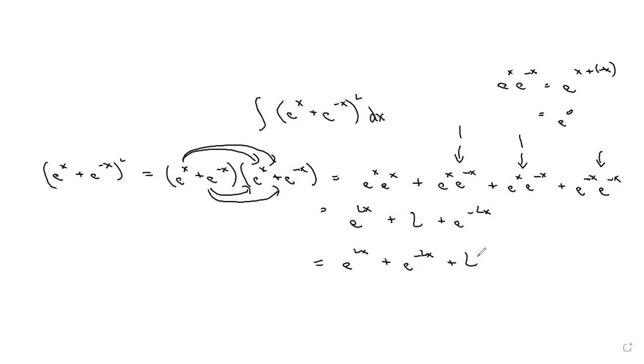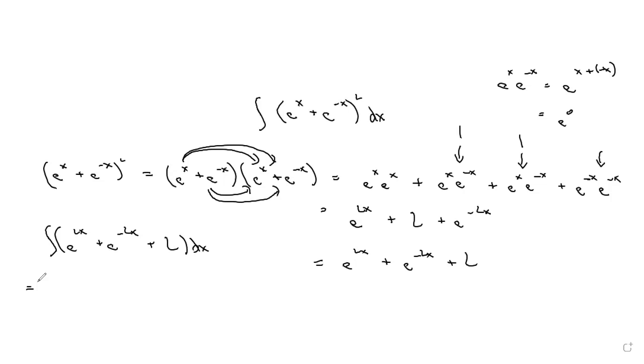And now this is a lot easier to integrate because each of these individually are very easy to integrate. So let's integrate these. Integral of e to the 2x plus e to the minus 2x plus 2, and then let's put brackets and then we got dx. And then of course you can split this into individual integrals and do them each by themselves, or you could just do it directly. It's up to you. Just for the sake of time, I'll just bring each of these directly to the answer.